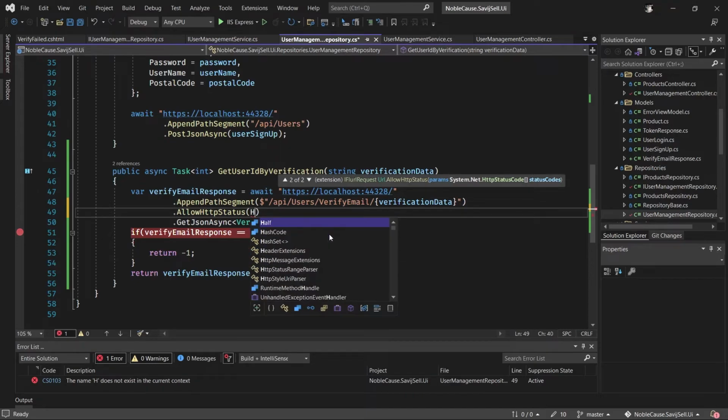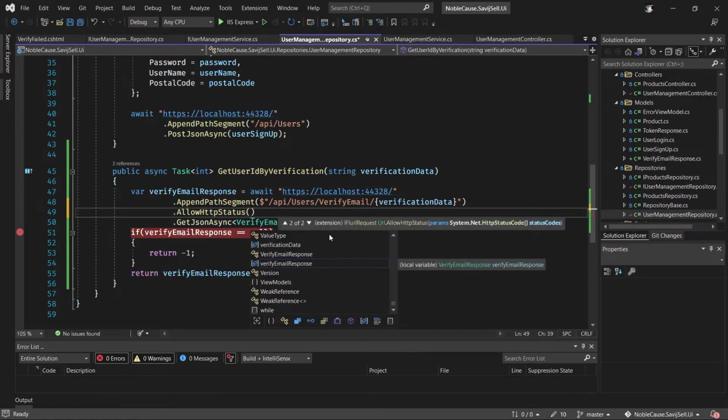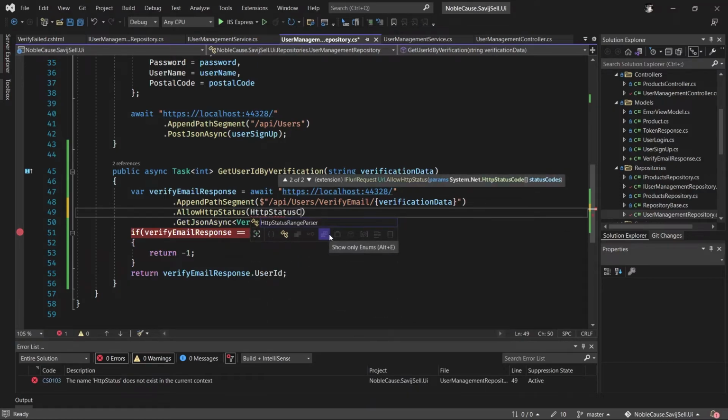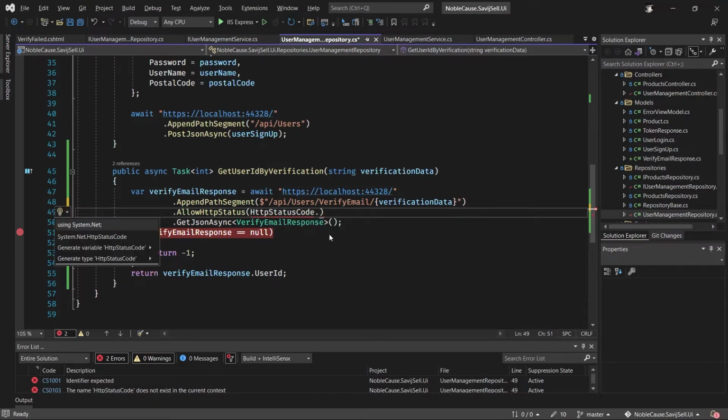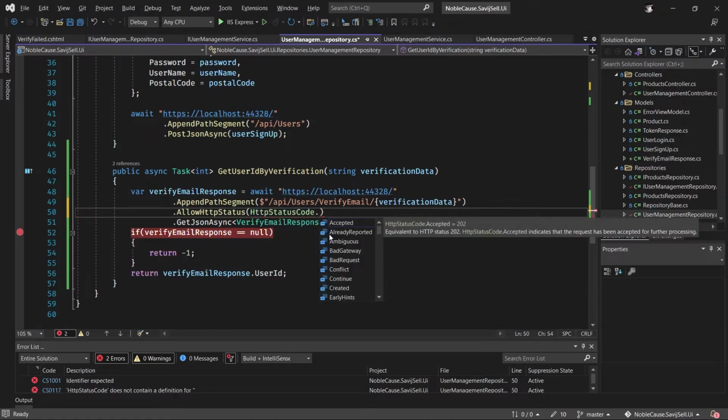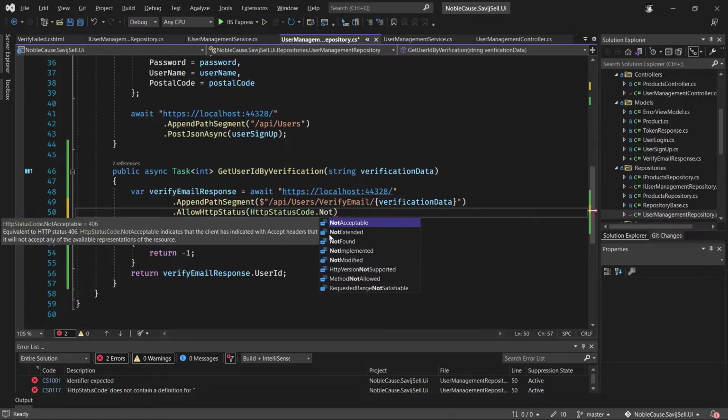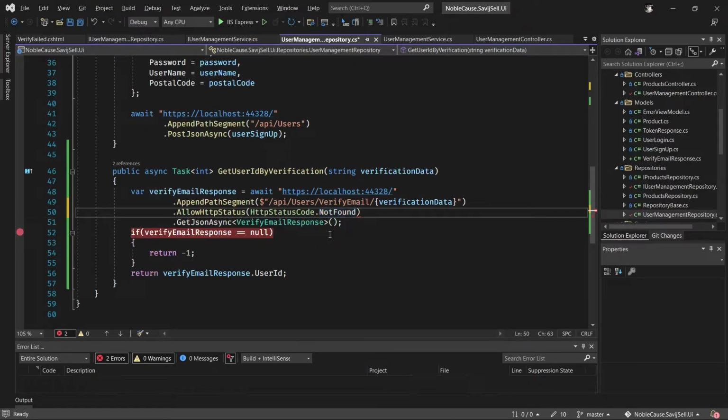Wait, what is it? It is a System.Net.HttpStatusCode. HttpStatusCode dot. Let's bring in the System.Net namespace. And so now I can say allow not found in addition to any of the 200s.